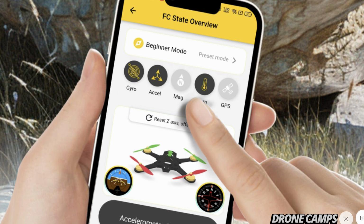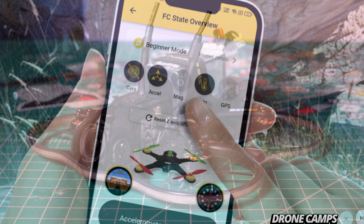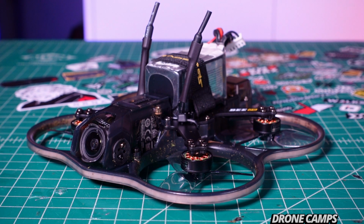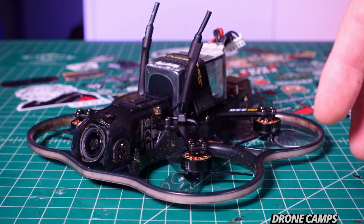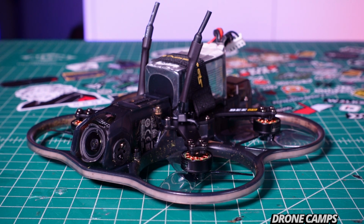So you can also do things like accelerometer calibration. If your quad seems to be flying funny in angle mode, you can turn on and off the accelerometer, the gyro. You can turn on and off GPS. You can change your PID tuning in there. You can even update the firmware. So that gives you a lot of versatility as far as being out in the field. Say you're out there flying with some buddies for the day, and you just need to make a quick change on your quad or add a new mode, you can do that.